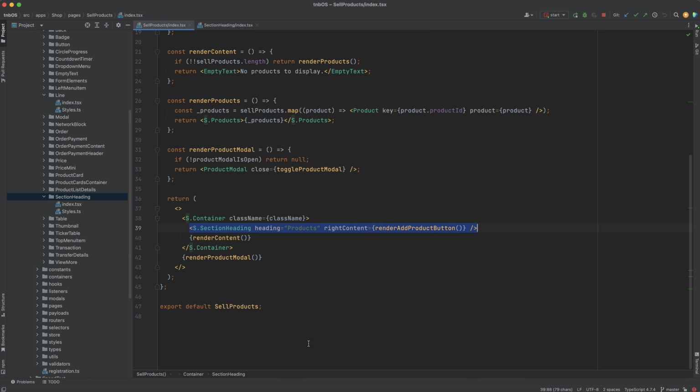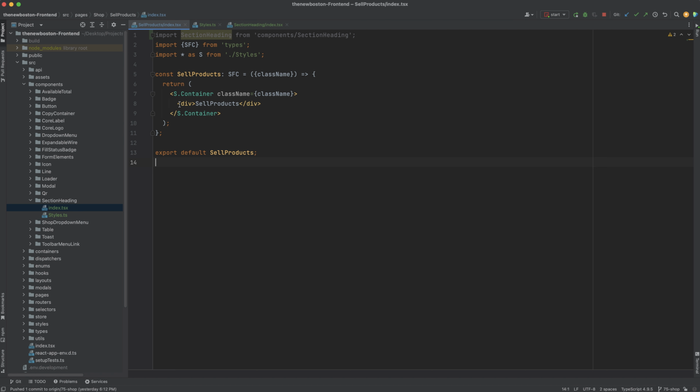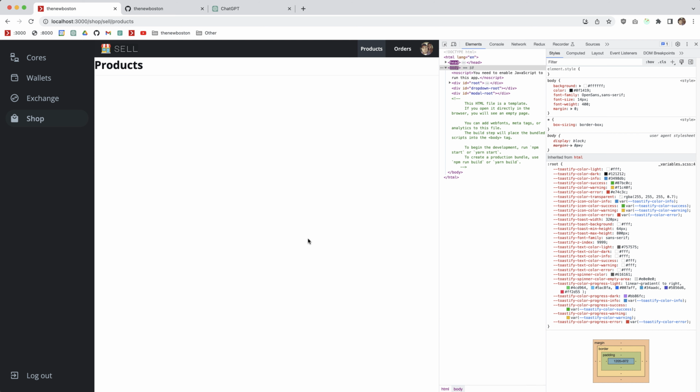And now let's do this. So on TNBOS, I'm of course rendering it. Actually, let's just get something rendered on the screen first. Products. Alright, so first we need some padding on the page.